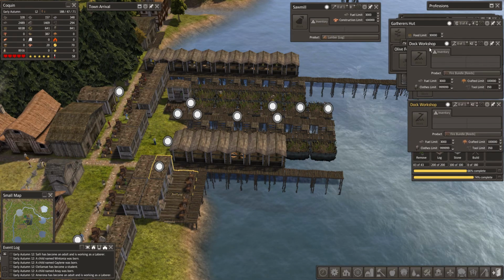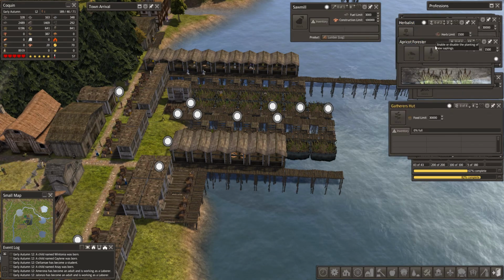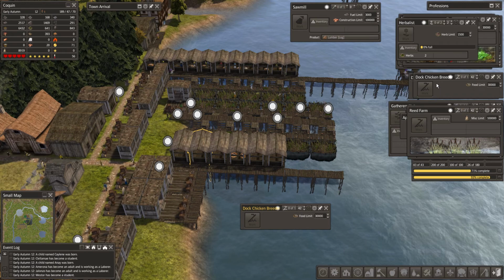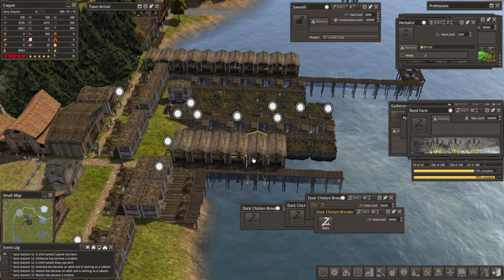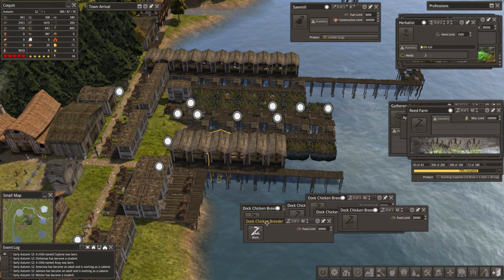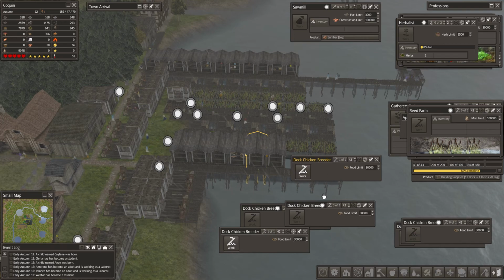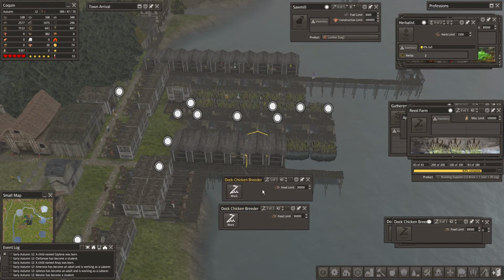What happened to pull out all the chicken breeders? Alright, so this guy we're going to have to... Alright, this one, this one, this one, this one. See, some of these are working. You're turned off. You're turned off. You're turned off. You're turned off. You two are working, but no one's getting stuck on the dock.